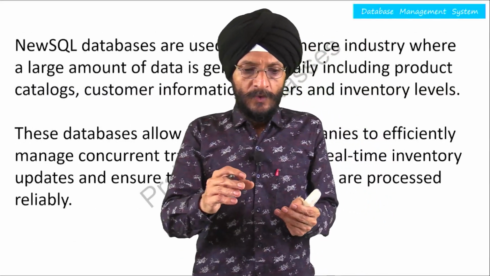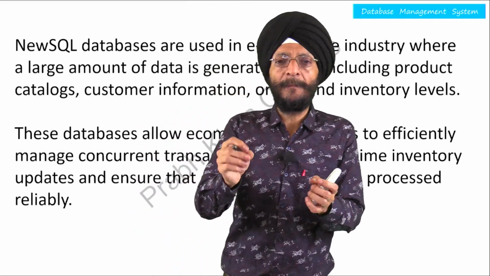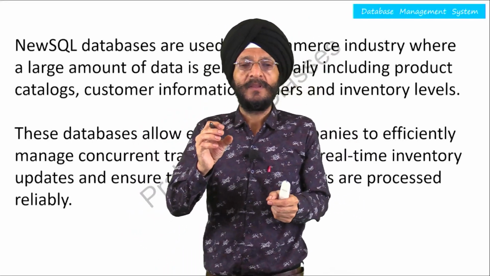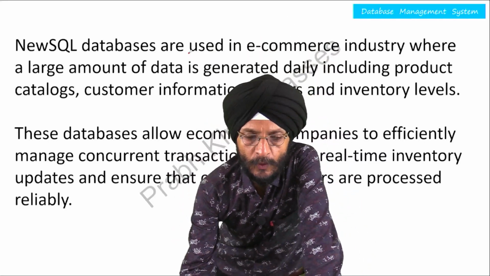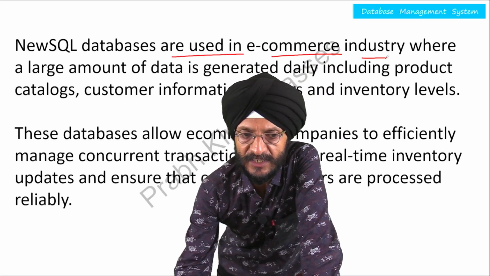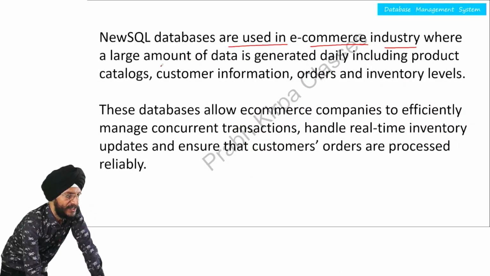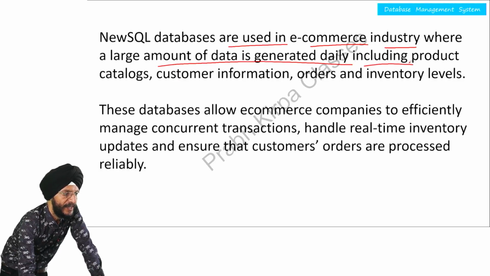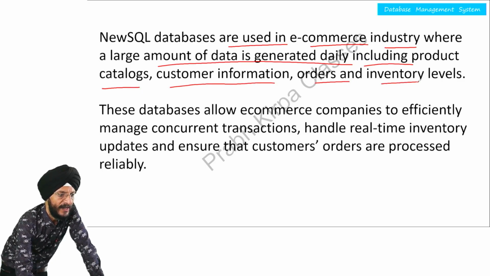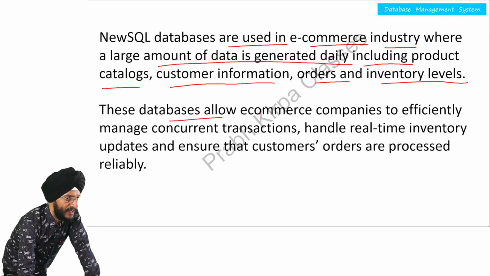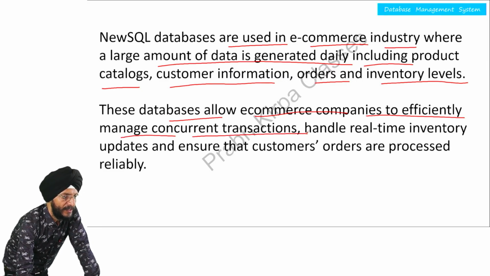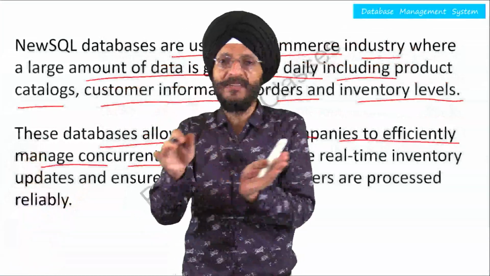Now, we give a real life example of the use of NewSQL databases. NewSQL databases are used in the e-commerce industry where a large amount of data is generated daily, including product catalogs, customer information, orders, and inventory levels. These databases allow e-commerce companies to efficiently manage concurrent transactions. Concurrent means simultaneous transactions.